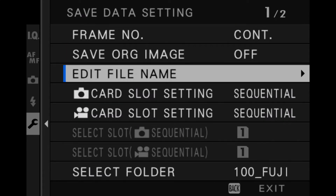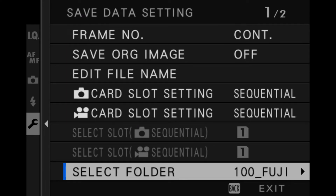Let's go back into Save Data Setup and go to Select Folder and notice, aha, now it actually says the name of the folder that it just got saved to. And notice also, though, it has the letters FUJI appended to it. Okay, so the first lesson to learn here is that the folders, new folders, do not actually get created until you push the button, until you create a file and the camera goes to write something. Only then does it create a folder. You'll see why that's important in a minute.